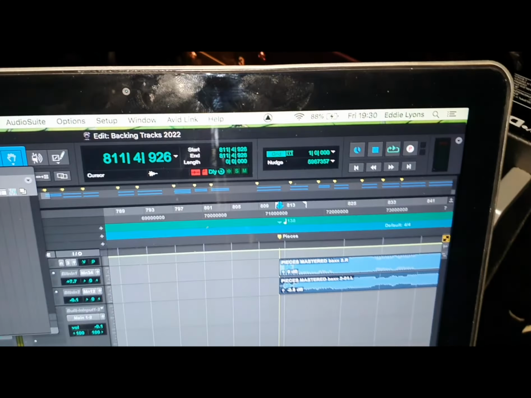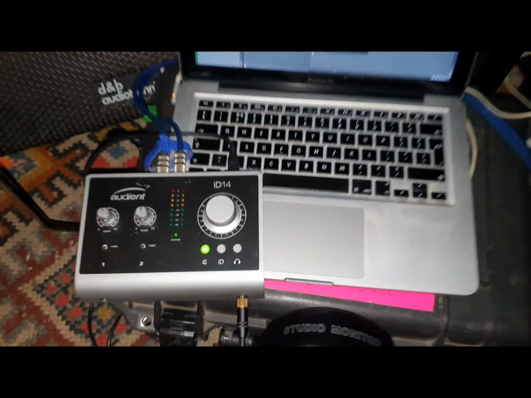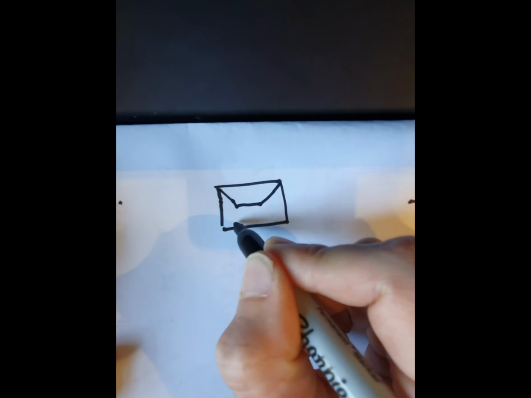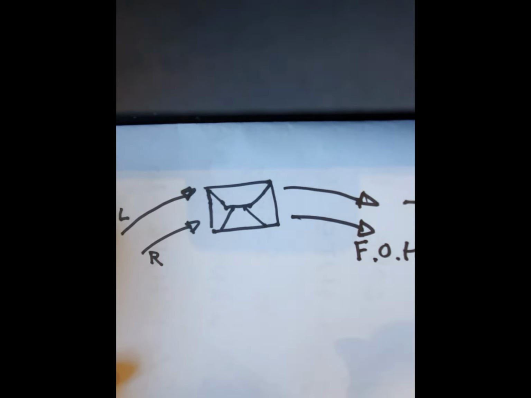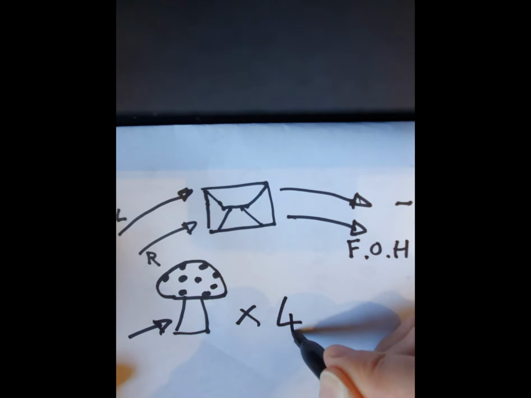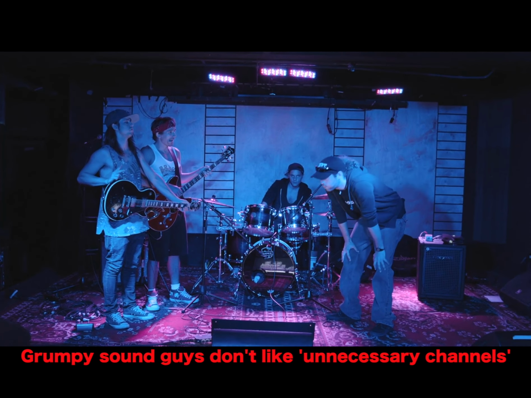Alright, so it's simple. I normally use Pro Tools, which has a nice big bar counter, which I can also use as a visual reference for keeping time. A stereo mix is sent to front of house. This could also be maybe something like 4 separate stems, but normally a stereo mix really just kind of does the job. Keep things simple, and small venues don't have loads of channels on the front of house desk anyway.